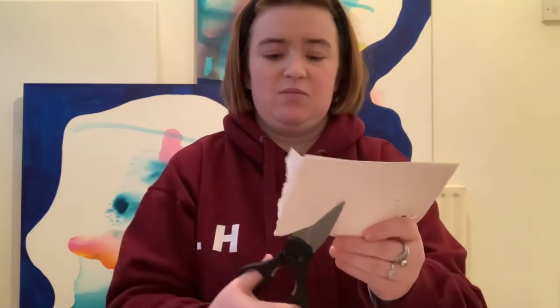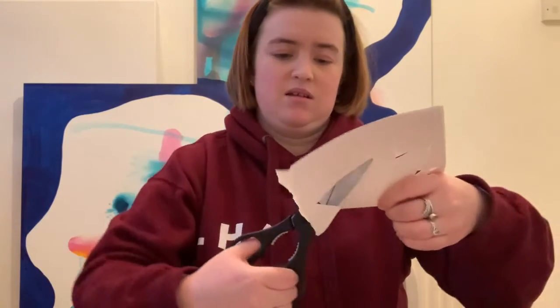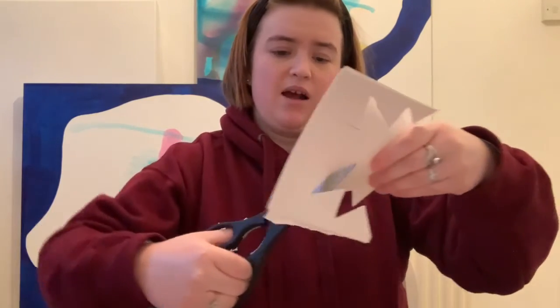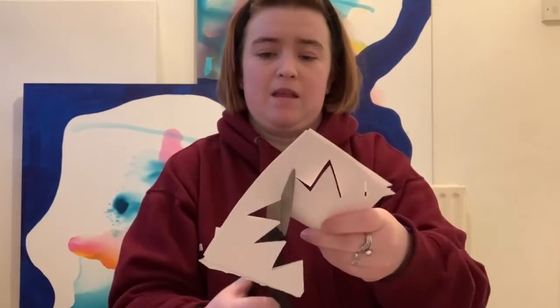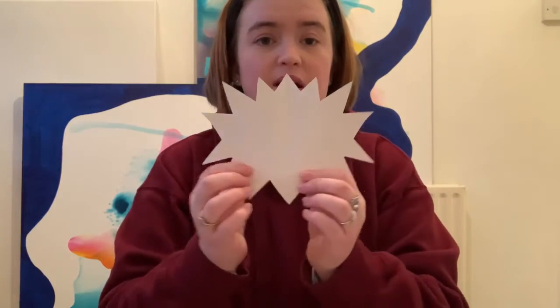Okay, so I'm going to use my scissors very carefully and cut out my shape. Now when you're cutting out your shape, it doesn't have to be the same thing I'm cutting out. You can do a circle, a square, a star, might even be a flower. Okay, the choice is entirely up to you.